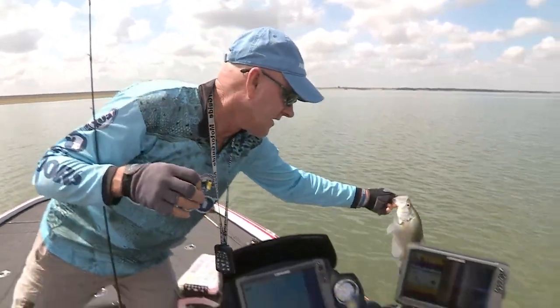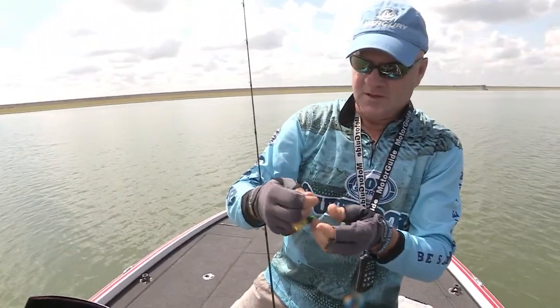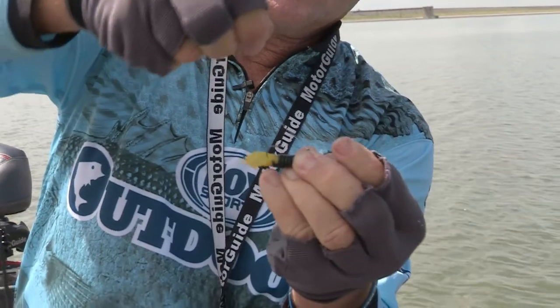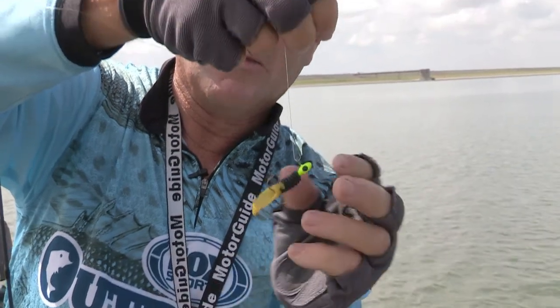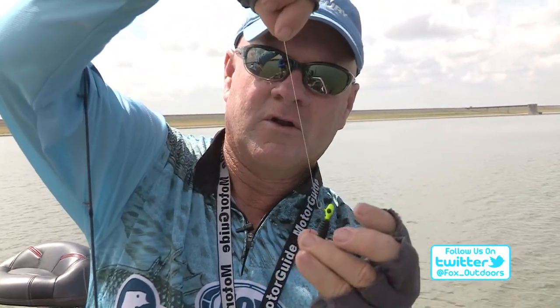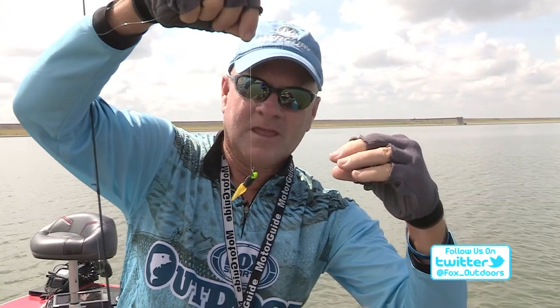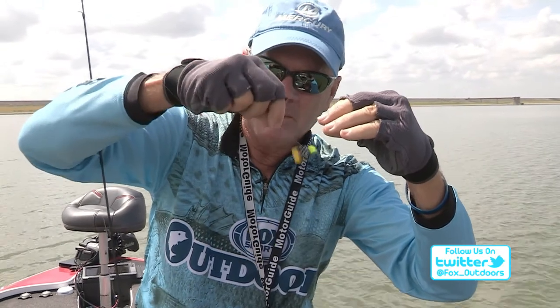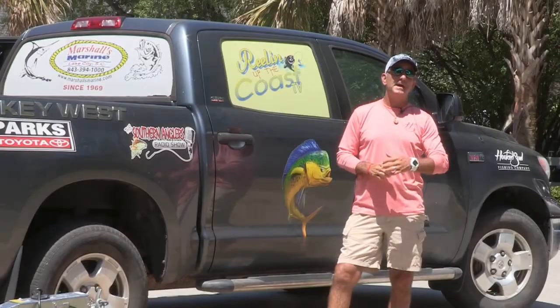Pull your knot around so the bait hangs horizontally in the water — you don't want the knot pulled around where the jig hangs vertical. Slide the knot back toward the hook so it hangs horizontal. The crappie is sitting by the brush; you drop it in there, and if he doesn't bite at first, don't just lift and let it fall. Instead, drop it, pop that rod tip, and pull it back to the same spot. Drop it, pop it, pull it back to the same spot — and he'll just reach out and grab it.